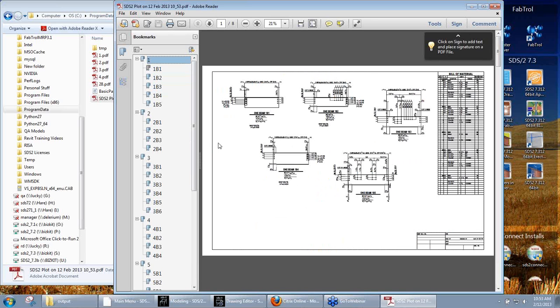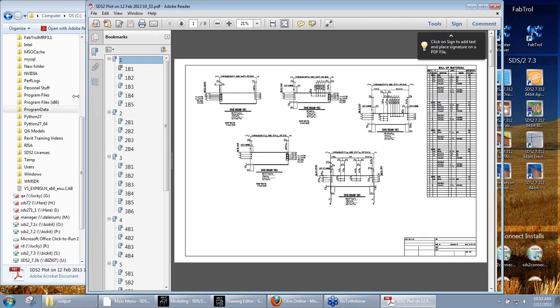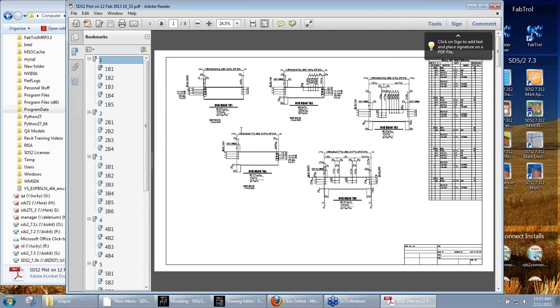Another thing, if you use PDF export and you use a different font other than the SDS2 font, you can search for, let's say I want to find 1B1. I'm just going to hit Control F here. I'm going to type in 1B1, hit next, and it's automatically going to take me to that specific detail.